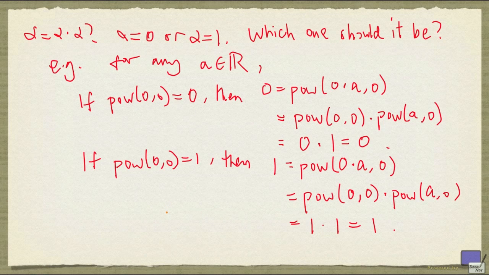But if you read around, you will see that mathematicians tend to define 0 to the power 0 to be 1. And there are reasons for doing that. Mostly it's for convenience of notation. And there are a number of resources on the web that talk about these cases, especially the ones that talk about the binomial coefficient and the empty function. And I encourage you to explore further. What you have seen in this video hardly concludes the discussion.